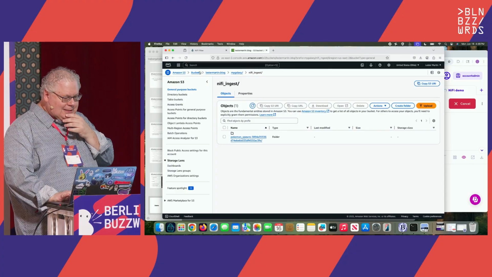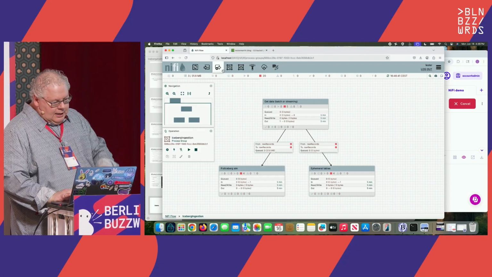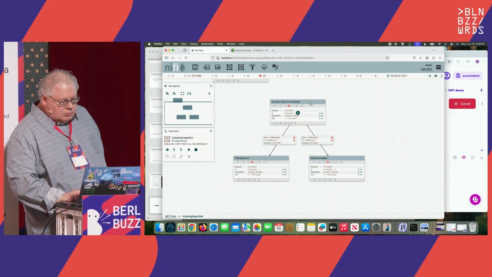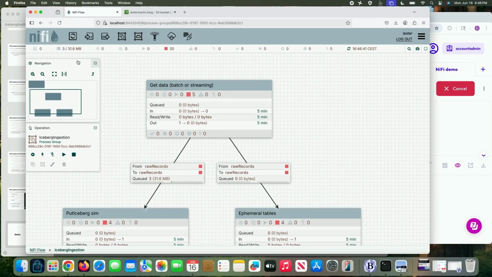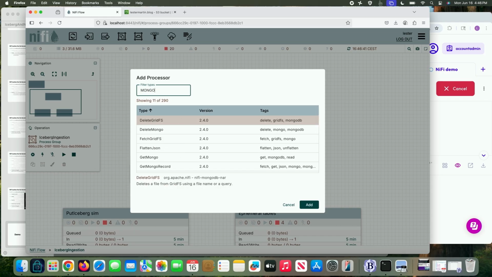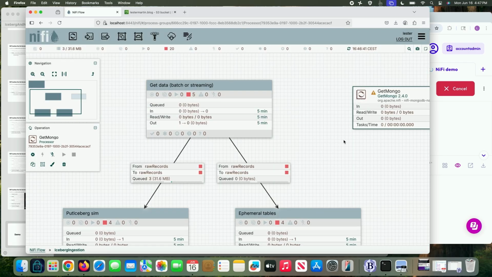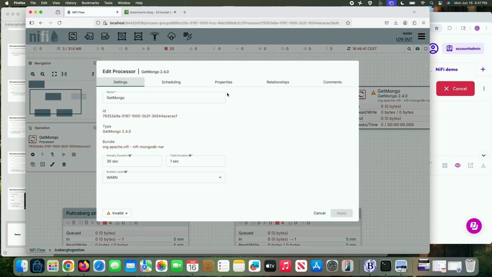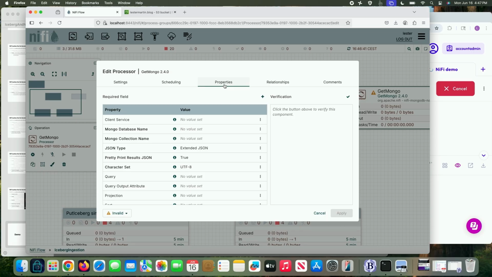All right, so over here, this is NiFi, right? If it's too small, just scroll in. And let's say you want to build a flow that says, go get some data from MongoDB. You just type what you want, Mongo. Okay, great. Get Mongo. People use kind of normal patterns that make sense, the verb that makes sense for that tool. You know, get Mongo. You double click on it. You set some properties up. Where is this Mongo server and all that? If you want to parameterize those, they have all that kind of normal stuff.